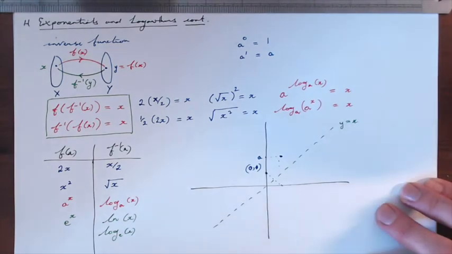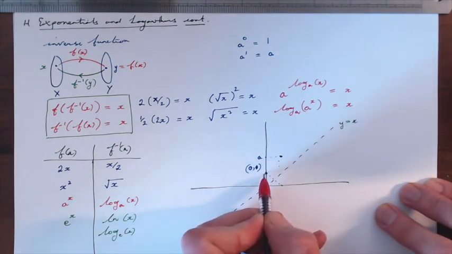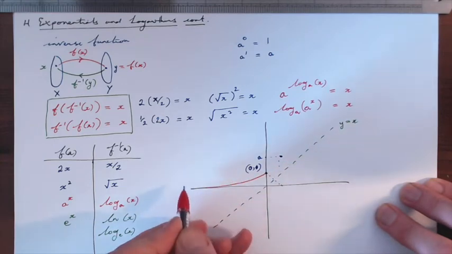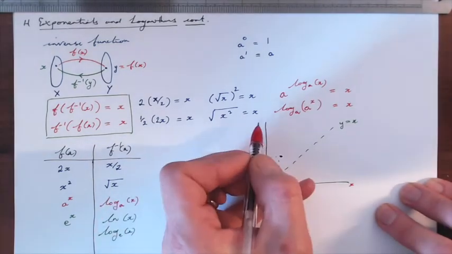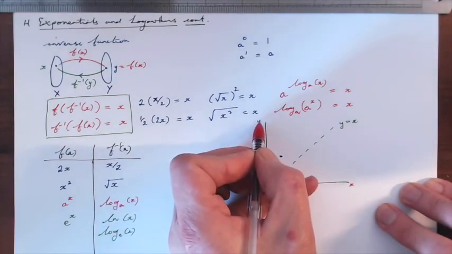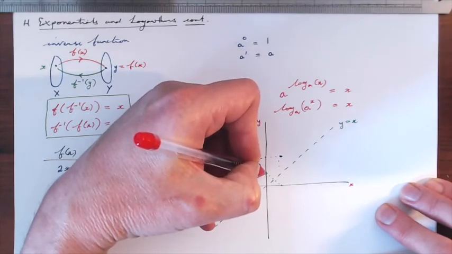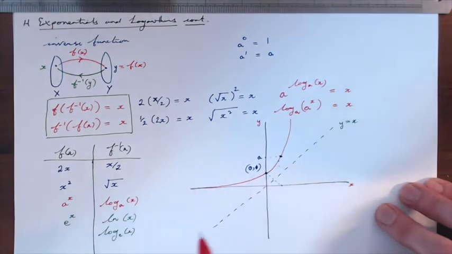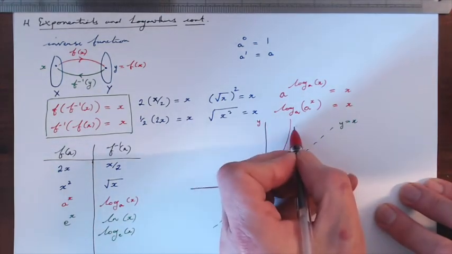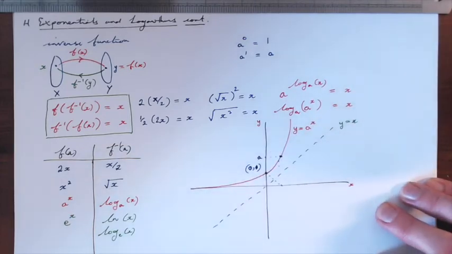So let me just sketch that exponential function. It has to pass through those 2 points. We know it decays very rapidly on the negative side of the origin along the x-axis there, and then it's quite hard to sketch this at this angle, but let me try my best. Very rapidly increasing function. So this is the function y equals a to the power of x.